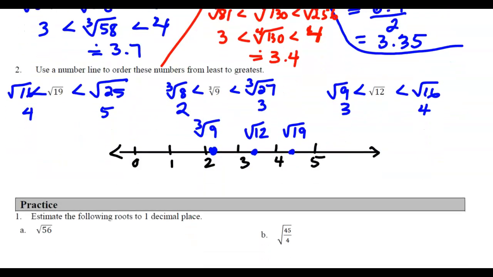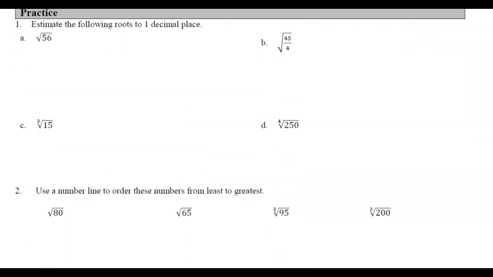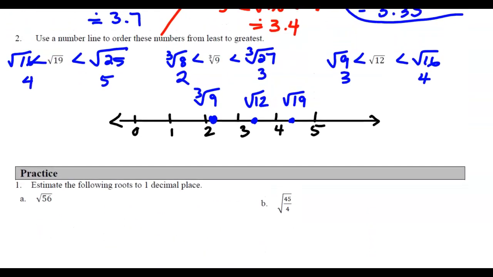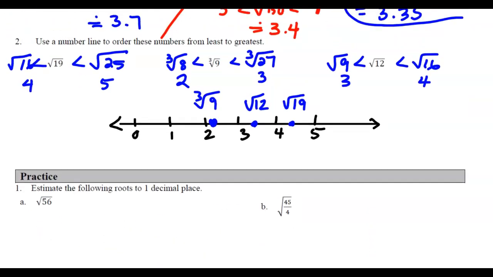Okay, so I'm going to give you a few minutes to do some of the practice there underneath. And then, as I mentioned, we're going to look into actually starting to simplify radicals. Because this lesson is pretty short. We gave it a day, but we really shouldn't have given it a day. And so that's all that the practice is, questions 1 and 2 from the booklet, there's obviously some from the textbook. So I want you to work on that right now, and then maybe in about 10 minutes, we'll look at mixed and entire radicals.